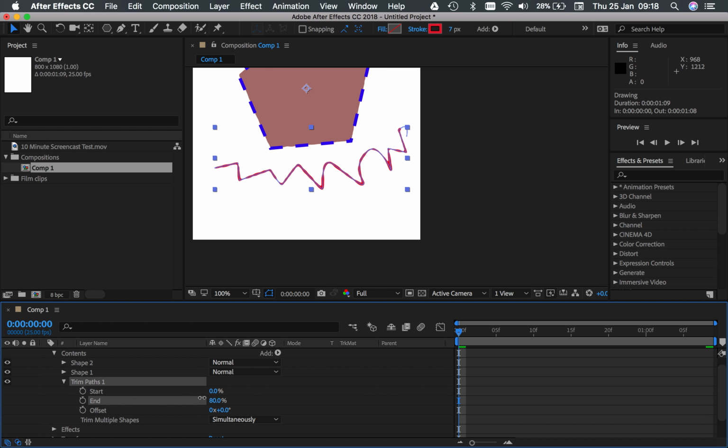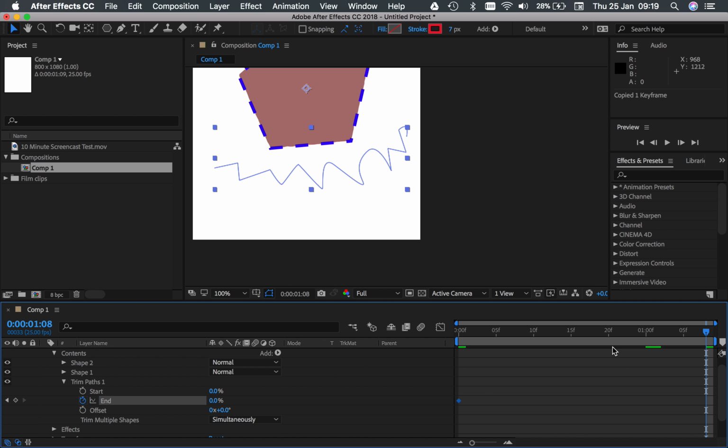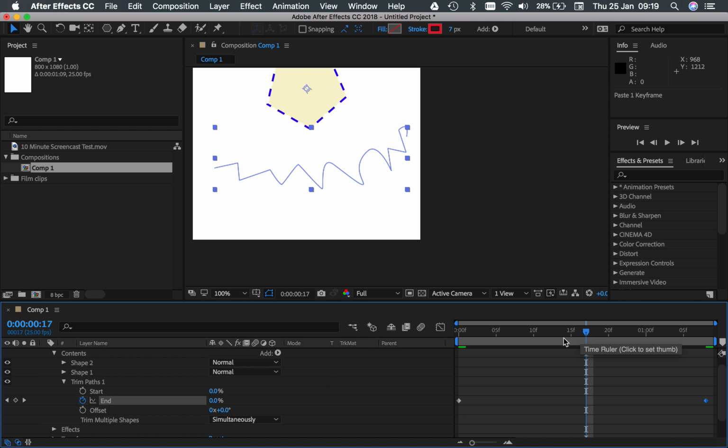option. So if I pull back this end, you'll notice that the line is working slowly by percentage to the end. So 100% is fully at the end and 0 is at the beginning. So what I'll do is I'm going to bring it down to 0, click the stopwatch so there's a keyframe. I'm going to select it and copy it, bring it to the end, and then paste it. And then in the middle, somewhere, anywhere at random, I'm going to bring that all the way up to 100%.